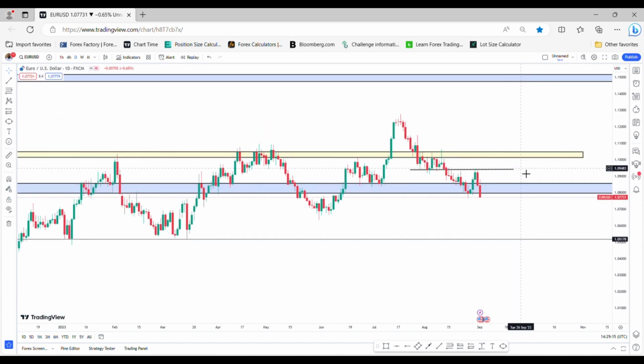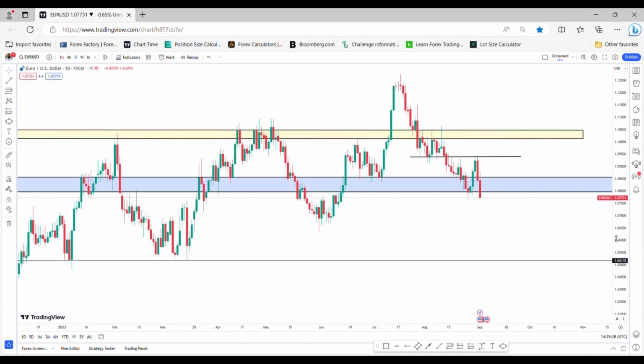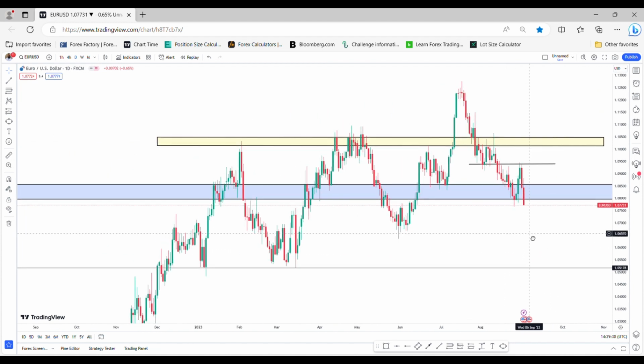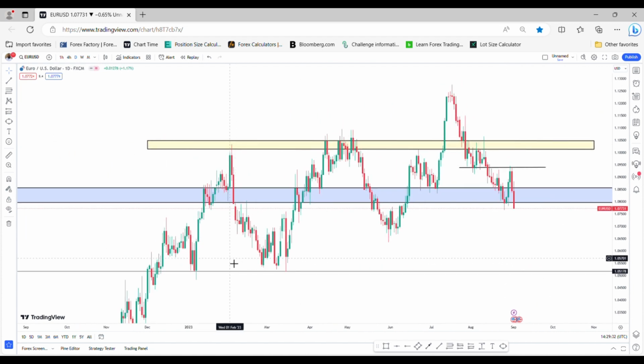So yeah, like I said, whenever there is a breakout from support, it becomes a resistance. It's a basic principle of price action. And that's exactly what happened here. So I was closely monitoring this. If you were also trading this, you realize at some point a lot of people were just buying euros because they were like, oh, it's a buy, it's a buy.